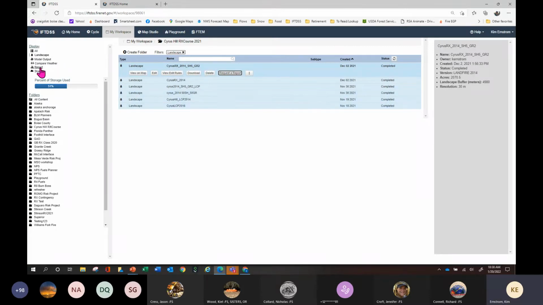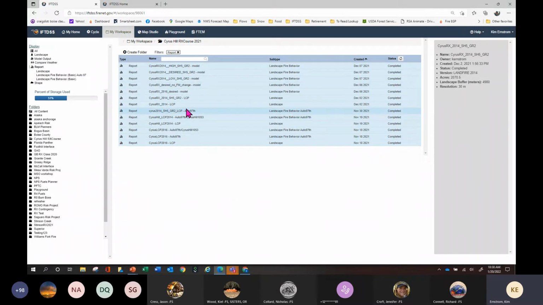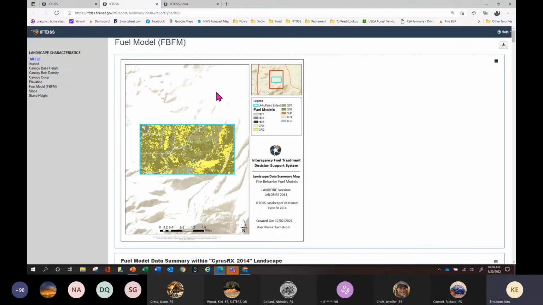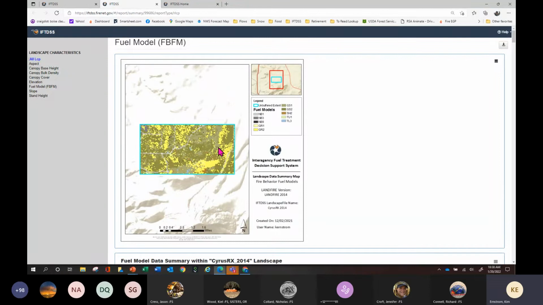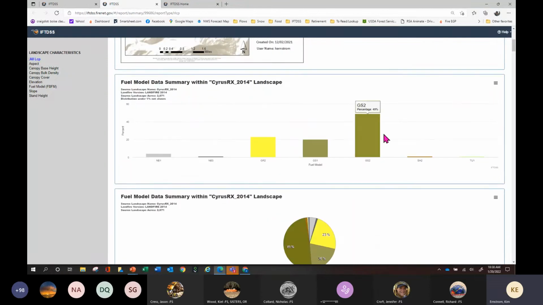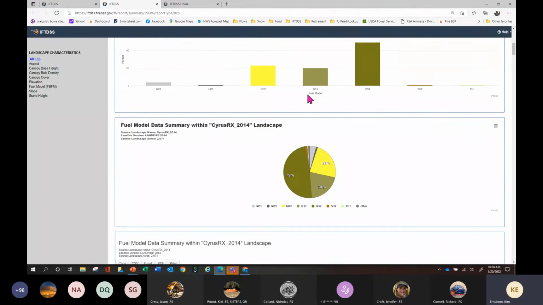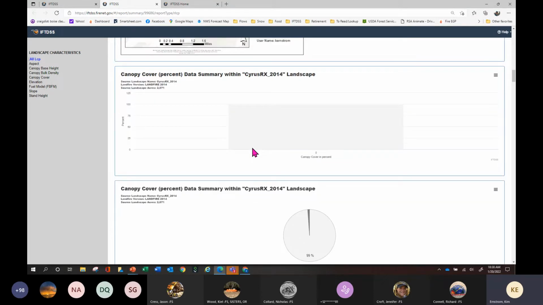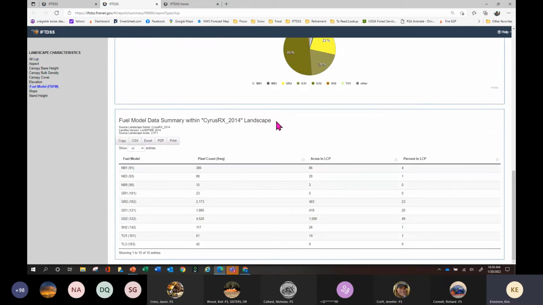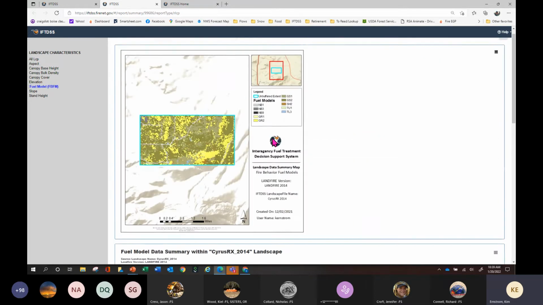So actually, really quick, let me show you a report just so you can see. This is the fuel model report, just so you can see what that looks like as if you were to generate one. Again, I had made this earlier. In this case, this is the landscape, the big square, and then these are all the graphs. Again, this is before I made those fuel model changes. So if you wanted to show before and after, you could run these two reports, and then you get the data if you want to make your own graphs, and then it walks down through all the different pieces of the landscape. So that's what a report looks like.